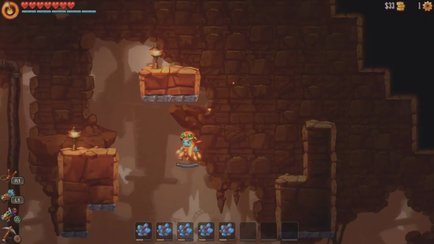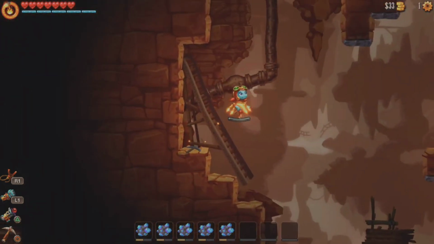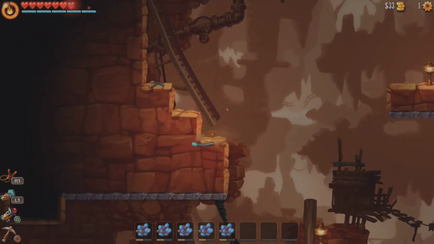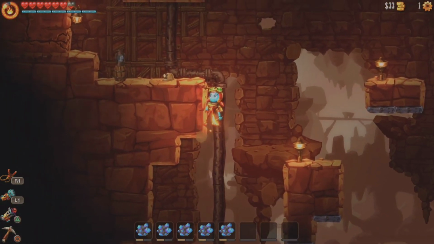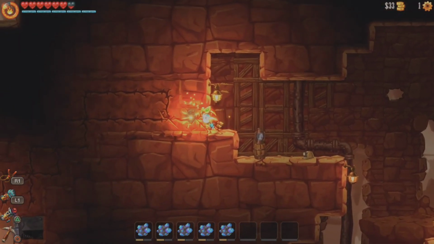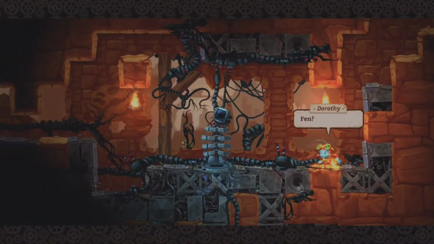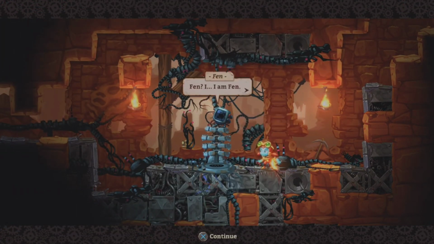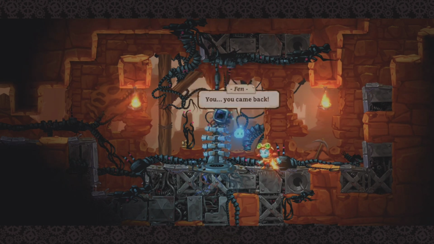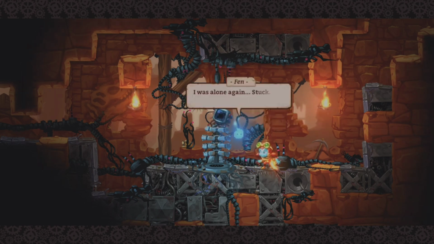Oh, come on, fan. Where's my fan, my little buddy? Oh, jeez. Okay. Well, that didn't work. Alright. I wonder if Fen's gonna be happy to see me. Fen? Fen?